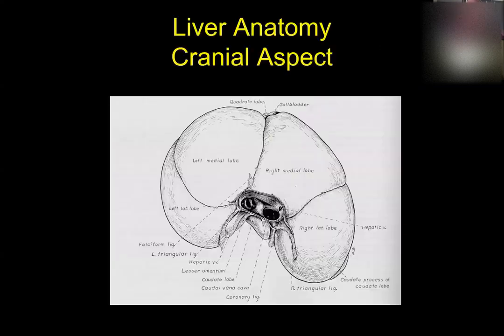So then we're going to start off with the real abdominal ultrasound lecture. We're going to do it the way we did abdominal radiology, by organ system. The first one we're going to talk about is the hepatobiliary system, so basically liver and gallbladder. First thing, and this is the cool thing.